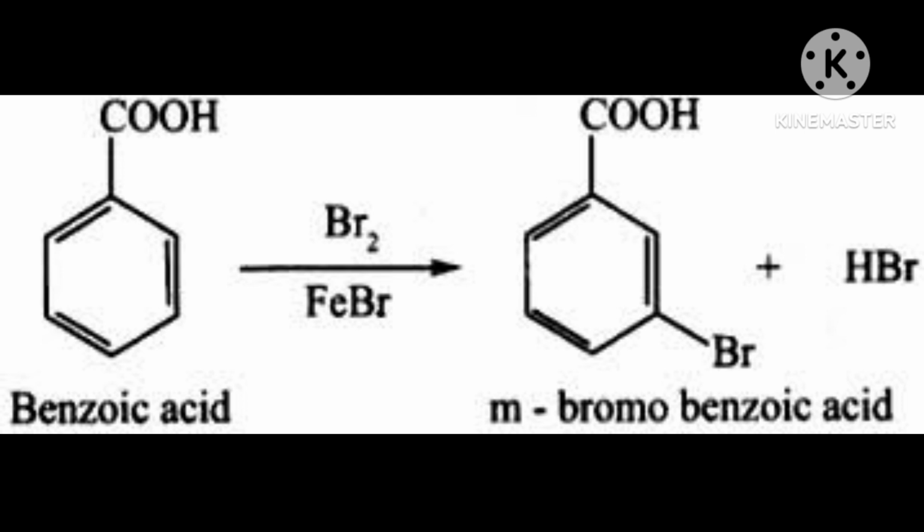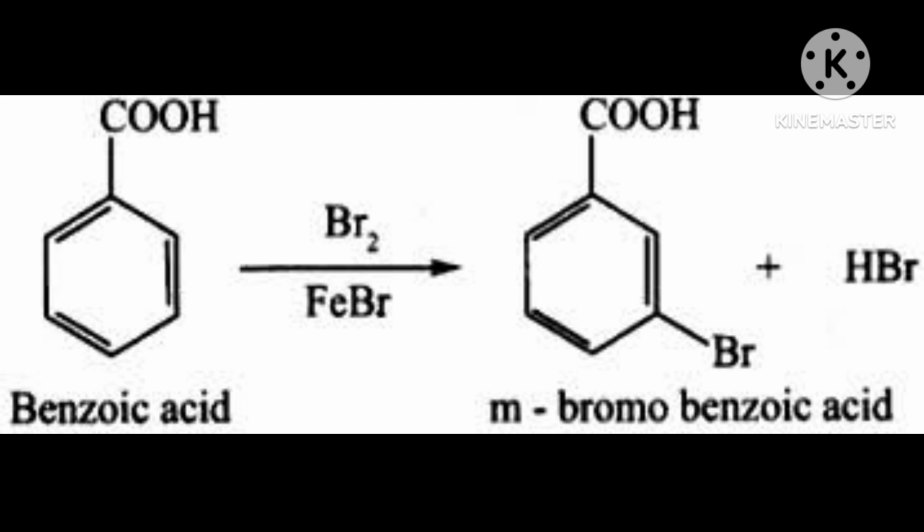But how will you get this Br+? Just now I told you, any halogen, maybe Cl2, maybe Br2, if it breaks, then one atom will take the electron and become negative, an anion, and the other will become a cation. Here in this case Br2 gives Br+ and Br-. But this bond will break in the presence of FeBr3, ferric tribromide. FeBr3 is there, 3 Br means Fe must be in the 3+ oxidation state. Then this Br2 will break in the presence of FeBr3. Then now you will get the same product.